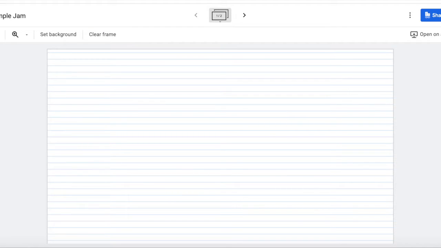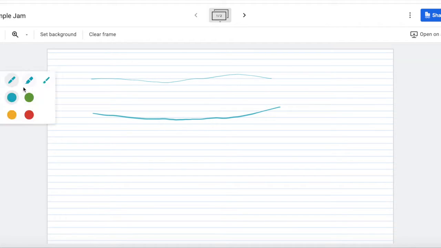So let's look at the tools. This is the pen, so you can draw things. There's a circle. Now it's a fraction with a half, or maybe it's a lollipop, stuff like that. But I'm going to clear the frame and erase it. You can change the color of your tool and which one. The pen makes lines like this. This one makes slightly thicker lines.